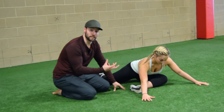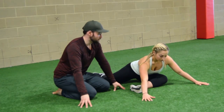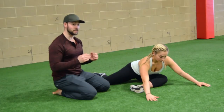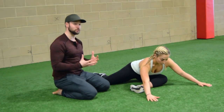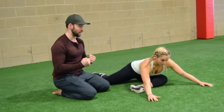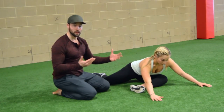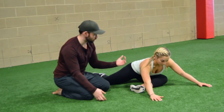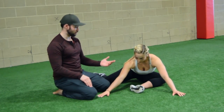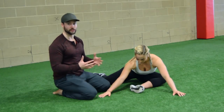Like we discussed in our video last week, we want to focus on actively breathing — breathing in through the nose deep and long, out through the mouth. She wants to continue to create tension; we don't want her just passively sitting in a stretch. She should think about having the intent to pull herself deeper into the stretch, creating active control around that joint. It's also important to vary the angle after you stretch in one direction — so I want Ariel to slightly bring her torso towards me, move her hands, and pull herself out over that foot to drive the stretch in different corners of that hip.